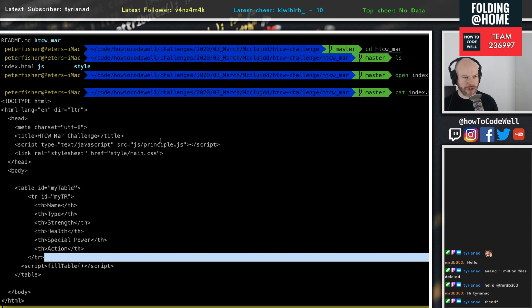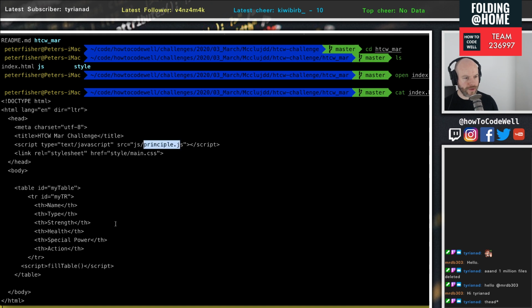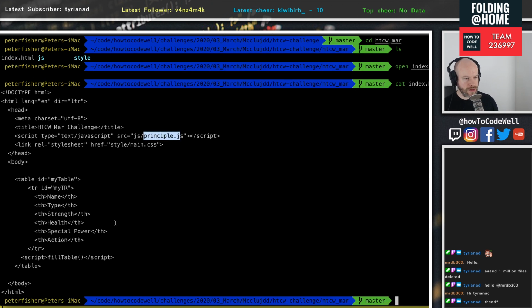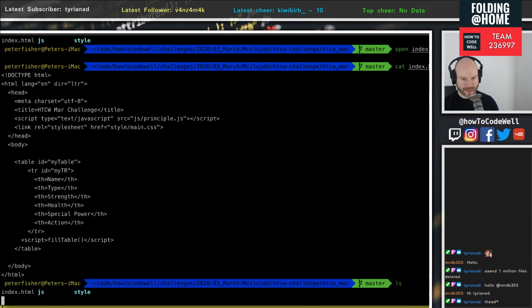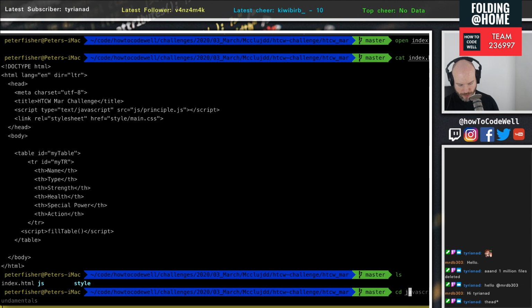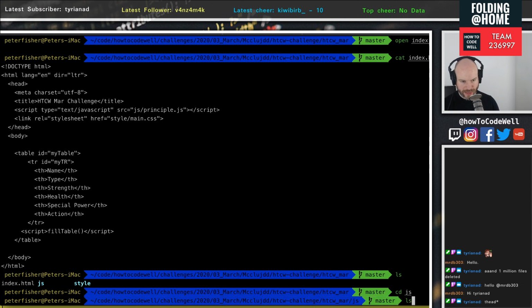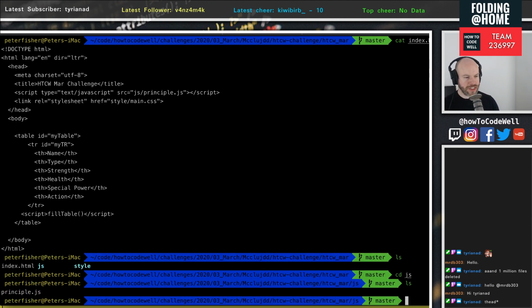So that script would come through the JavaScript here. I would put that in a T body, personally, and that in a T head. Cool. So that's calling fill body table. All right, let's take a look at that. Let's do an ls. That would be in JavaScript, I would imagine. So JS here. Let's do an ls. Only one file, principal.js.